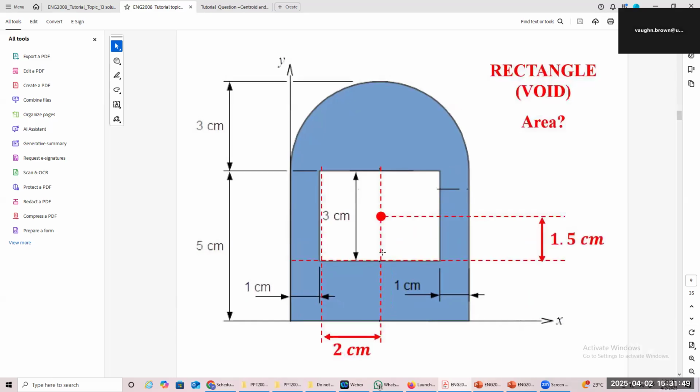For the void area now, which you know is a negative area, the base was 4 and the height was what? 3. So half of that distance, the half of here is going to be what? 1.5, half of 3 is 1.5. And then the distance, half of the rectangle base would be 2, but to carry back to the origin would be what distance?